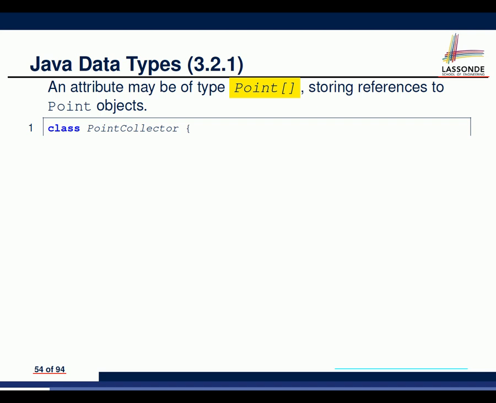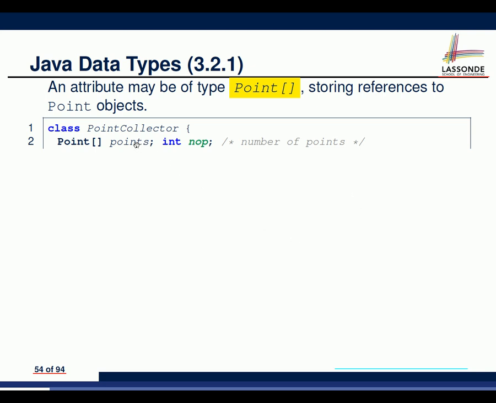Okay, so now if you look at this class here, PointCollector, the name suggests we're going to collect point objects in this particular class. That means every instance, every object of type PointCollector is going to have an array of points. How can that work? Line number 2 is really critical. Oh, actually I got 2 attributes over here. I just put them into one line just to save the space.